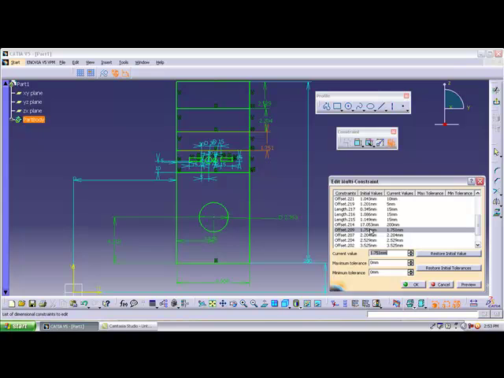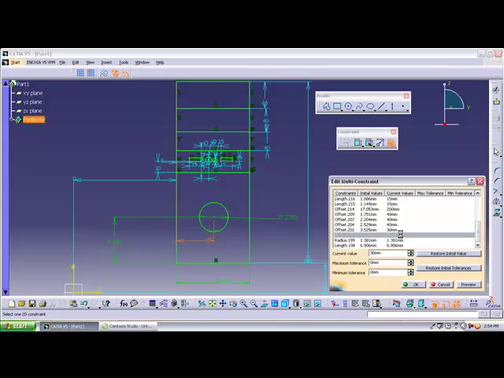What is the dimension of one box? I am thinking it is 140, sorry, 40, and this dimension also 40, and this dimension also 40. What is the distance from here to here? Suppose we consider the height width is 60, which means it should be at the center, so I am giving 30. And here we have some more dimensions left.